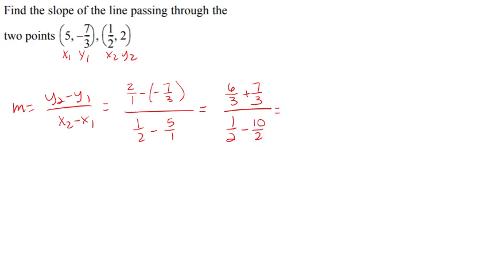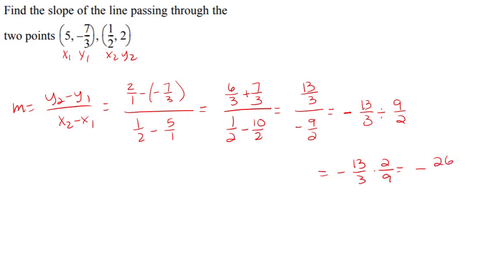And then I'm going to simplify 13 over 3 divided by negative 9 over 2. So I have a positive divided by a negative, which means the final answer will be negative. So that's where that sign comes from. I'm going to write it the way we know how. Keep, change. Nothing simplifies, so negative 26 over 27.